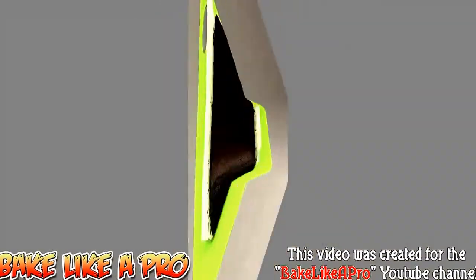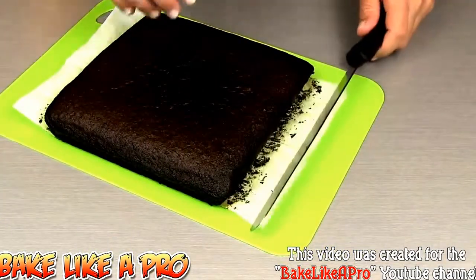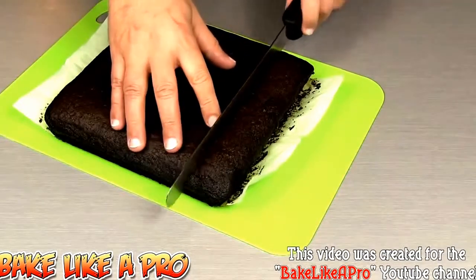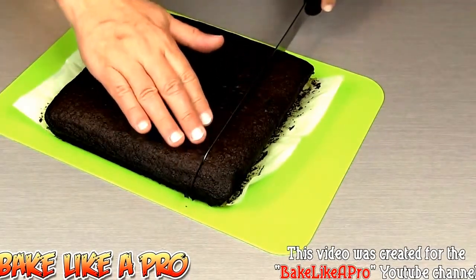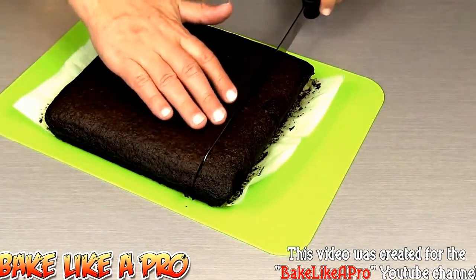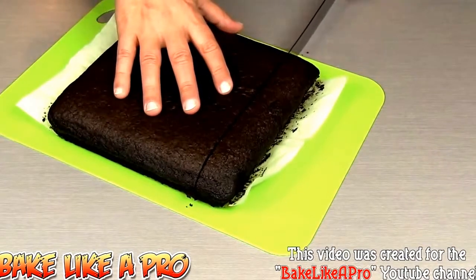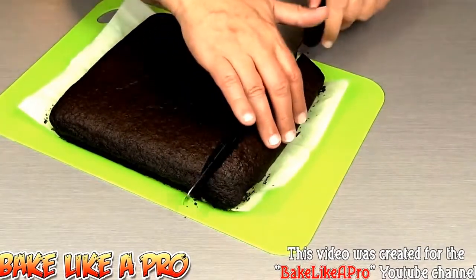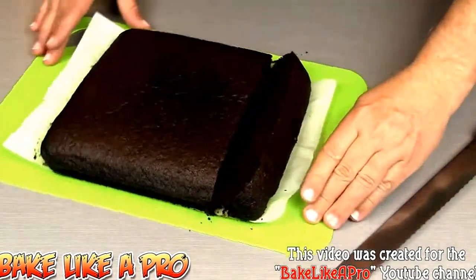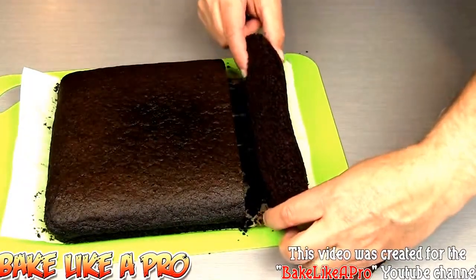Now that our cake has completely cooled, let's cut into it. Can you see how nice that cake is? Look at how moist it is. It's bouncy. Let's cut into this. I'll show you what it looks like inside. Look at this. Isn't that amazing? Really nice.